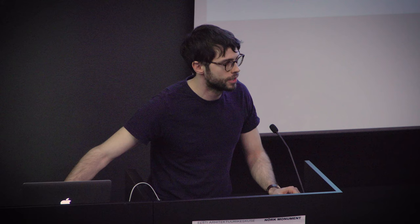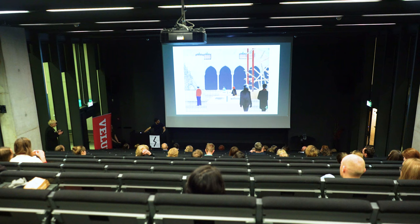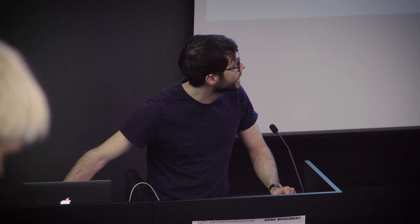I was thinking about how to reframe this project that we've been quite intensely working on for over a year, and I was going through some of the older versions, older pictures that we were submitting in some of the previous iterations of the design. And I came across this image, which was one of the very first images that we did about the installation in Venice. It struck me that in many ways the project ended up completely different, but the kind of essence of it has been already in this image.